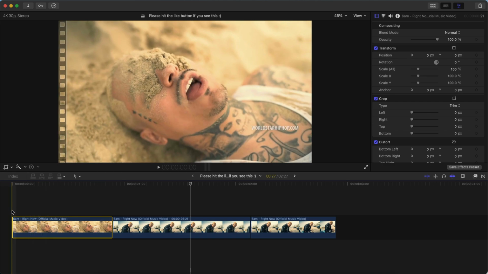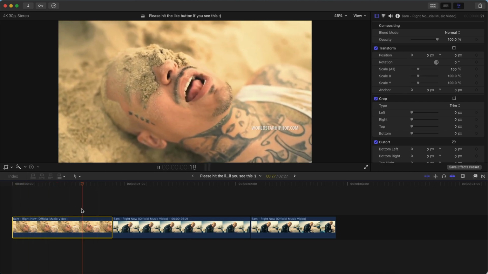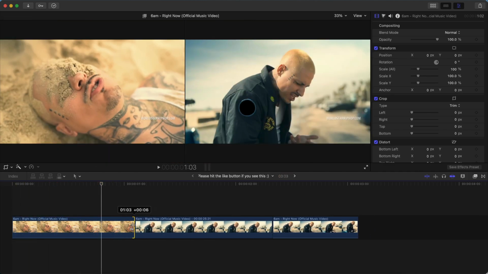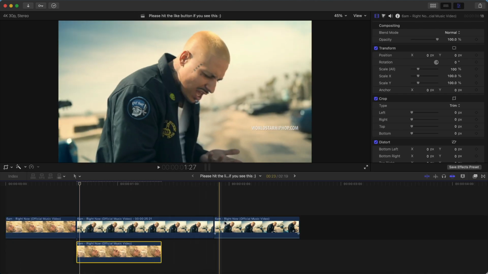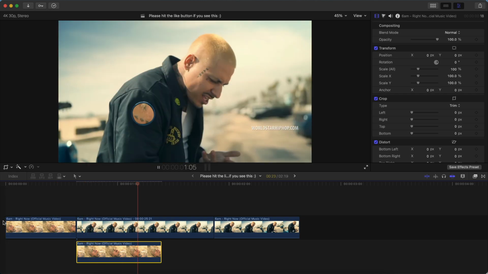Now that we have this clip here, you're going to see it's not super long, but it's not short either. So what I want to do is I want to kind of make it to about there. We're going to press Command B. We're going to click, drag it down like that, and then it will shift over. So now it should look something like this.